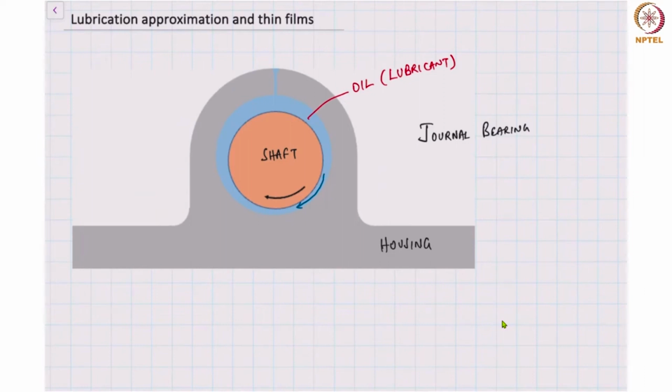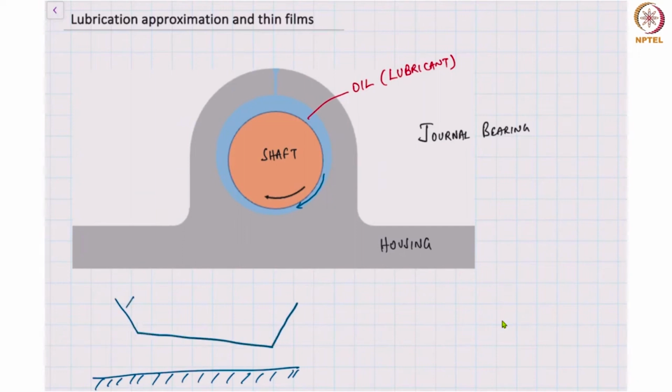Now, lubrication pressure, the textbook example, apart from the journal bearing example, would be a wedge where, let's say the wedge is moving from right to left, and as the wedge moves from right to left, the fluid basically gets squeezed into this narrow gap, and that leads to buildup of pressure. And this buildup of pressure is very important because that's what supports the load.